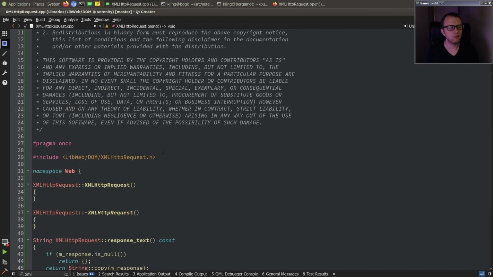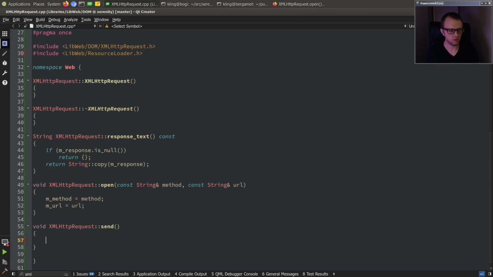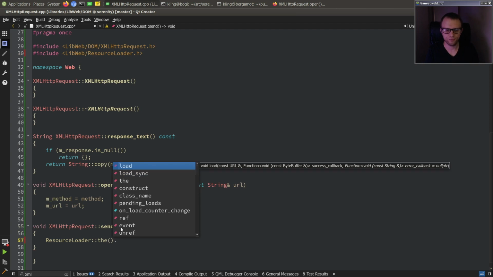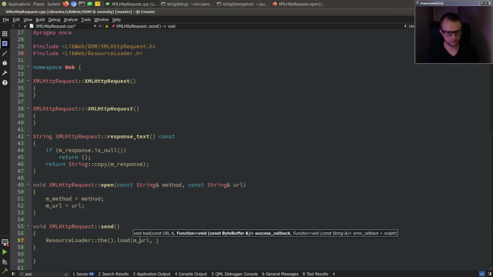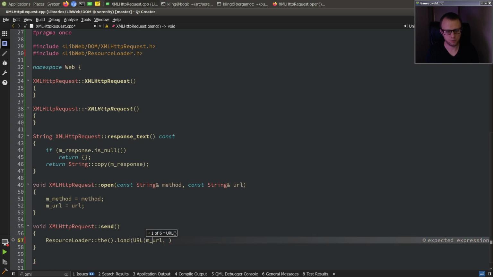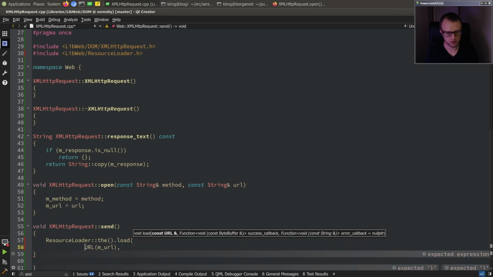There we go, and then for actually doing the load, we are going to need resource loader. So resource loader load mURL. We have to make an URL out of it, but let's assume that that works out. And then here's our first callback, so the success callback.